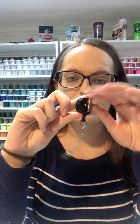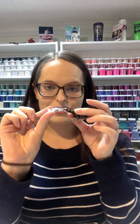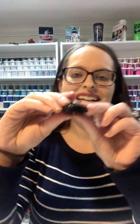So one person wanted an alligator clip, which is my personal preference. They swivel, they clip to your shirt, your scrub top, your belt loop, whatever. So before I make anything, I always test it. I wanna make sure that it works. So I always clasp it, unclasp it, make sure the clasp works. I test the retractability, I don't know if that's a word. I make sure this opens and shuts and that it swivels.